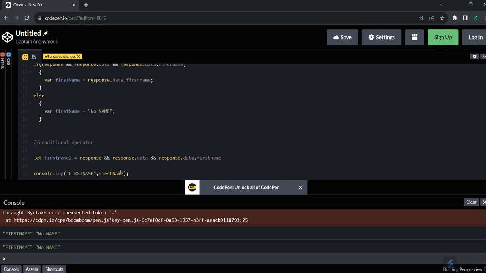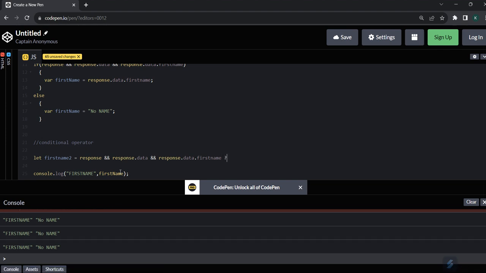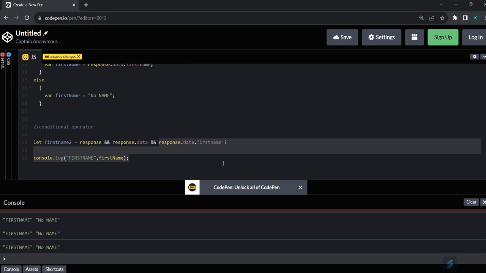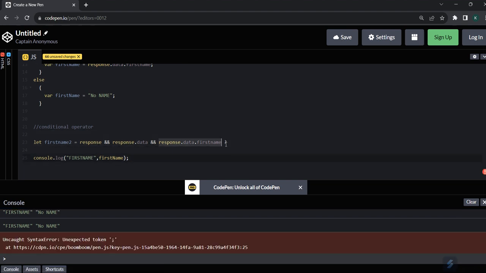If all these checks are passed, then we can assign this to first name, right? Else we can add no name.